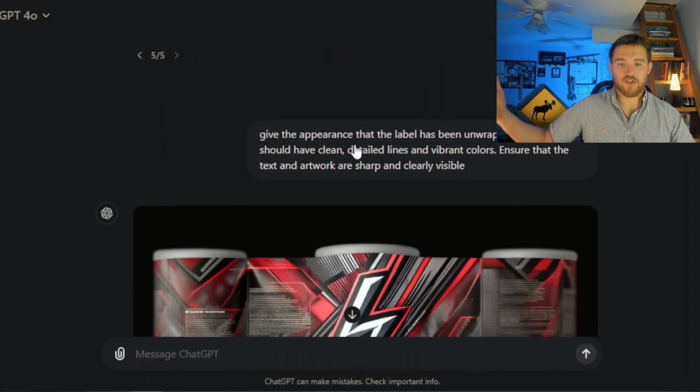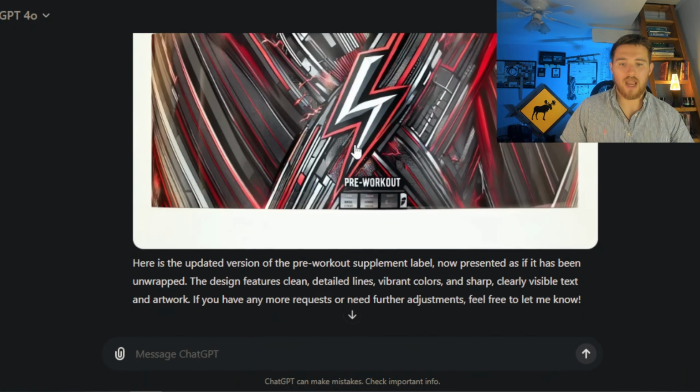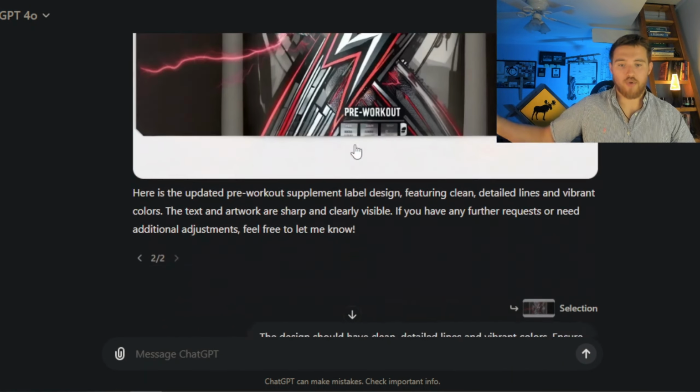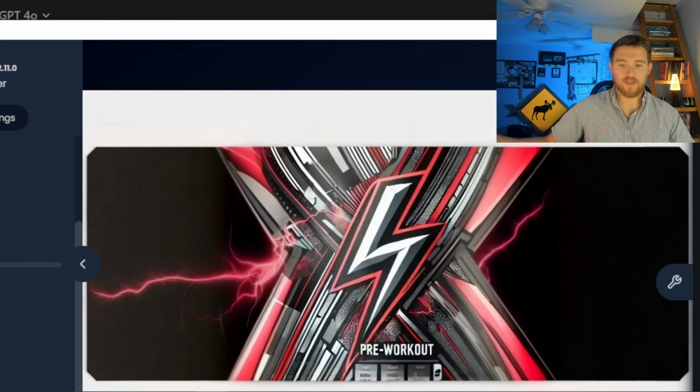So here is just some of the image generations along the way to show you the process that we're going through. Stay tuned, and we're going to walk you through this exact process with the prompts that I use. But anyways, the end image looks like this one. And from here, you can add the nutrition information over here, other information over here. And you just wind up putting the creativity back into your own hands while requiring you to have very little ability to actually design within the computer or draw anything at all. So stay tuned for this, and it's a really great video.